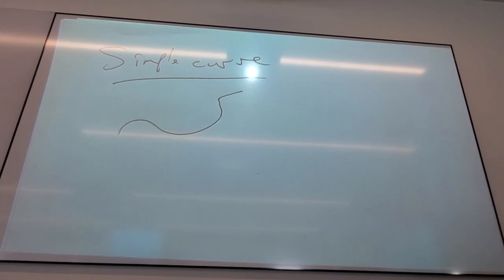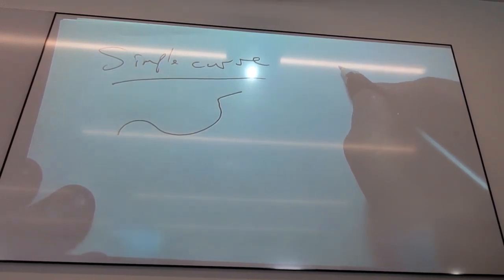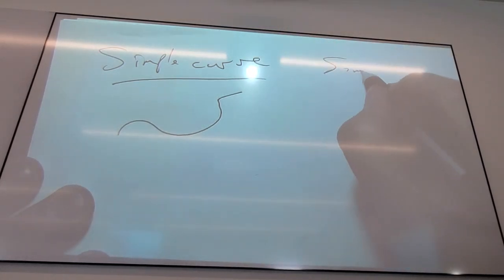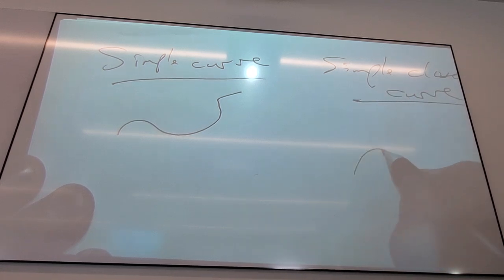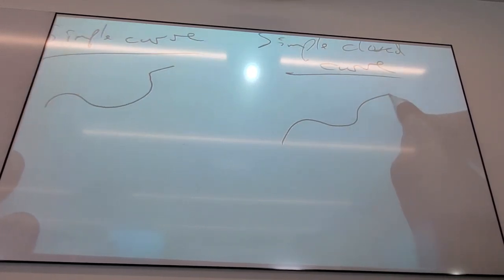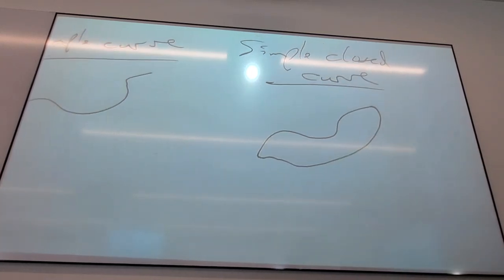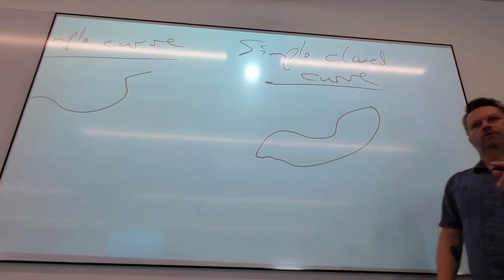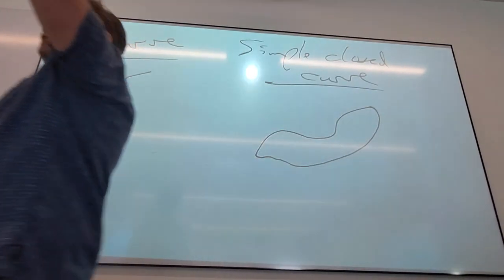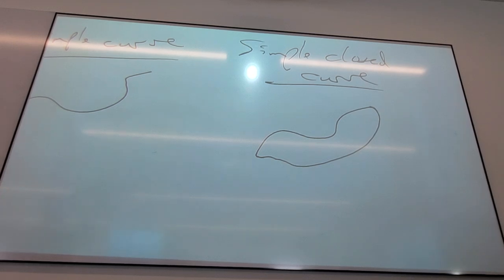If I make it a simple closed curve, which I think is what I called S up there, what's a simple closed curve? All I have to do is take my curve and bring it back to itself. Yes. That is a simple closed curve. Can somebody tell me, and again, why is it simple? It's closed, obviously. Why is it simple? Because it never makes a loop. It never intersects itself. Does that make sense?